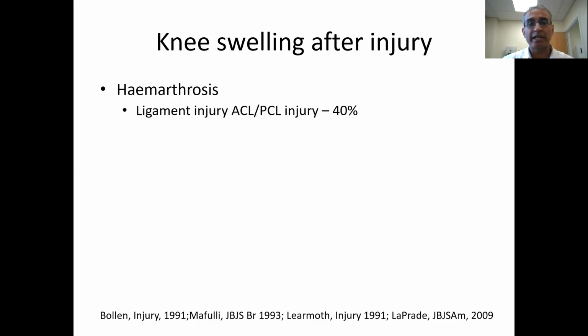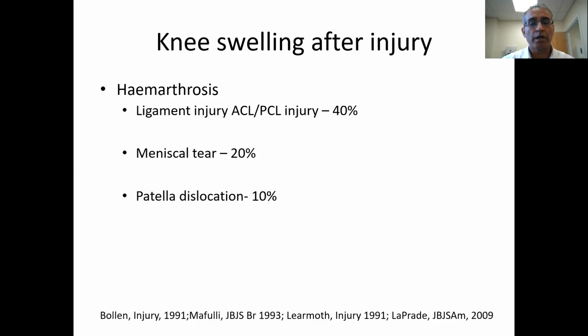The commonest one is the ACL and sometimes the PCL, but the ACL is the commonest injury which causes hemarthrosis. It's an intra-articular structure, it's very vascular, and as it gets damaged, you get a lot of bleeding in the joint. The other common cause of bleeding in the joint is a meniscus tear. The swelling between the two differs. The ACL being very vascular, after injury the knee swells up immediately. Unlike a meniscus tear, which is less vascular and the swelling happens slowly, and most people would say that the knee swelled up overnight, they wake up next morning with a swollen knee, unlike the ACL where it's an immediate swelling.